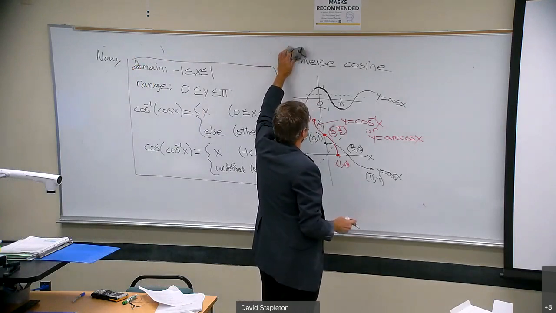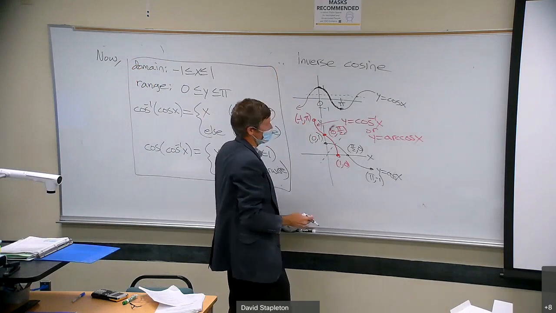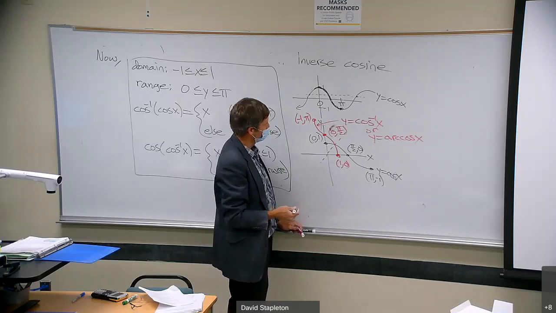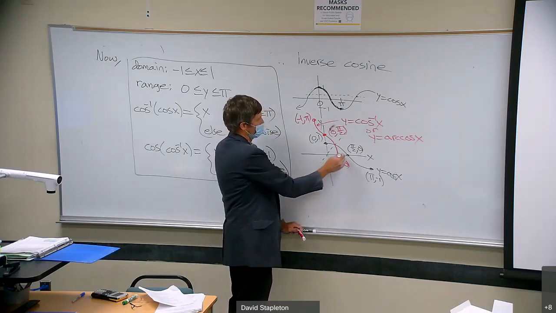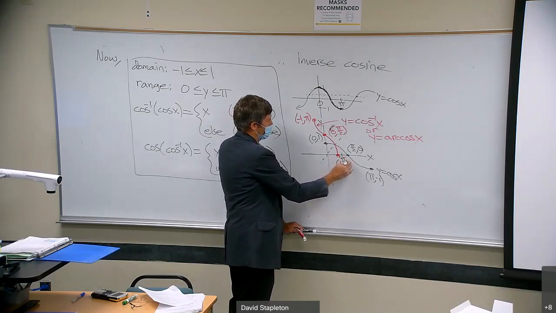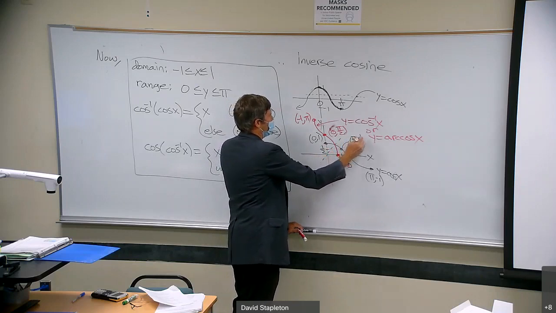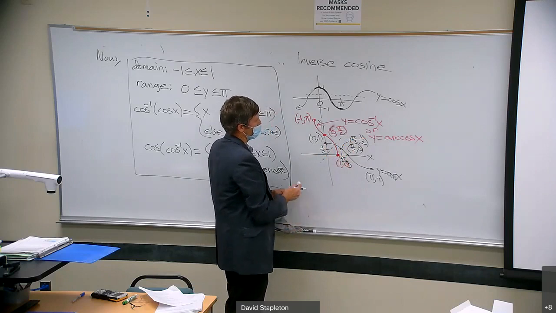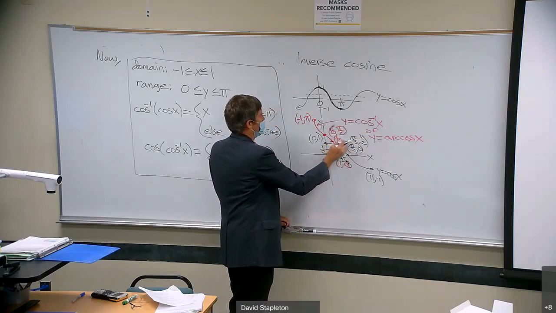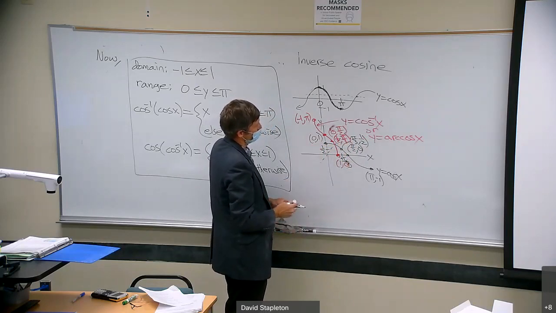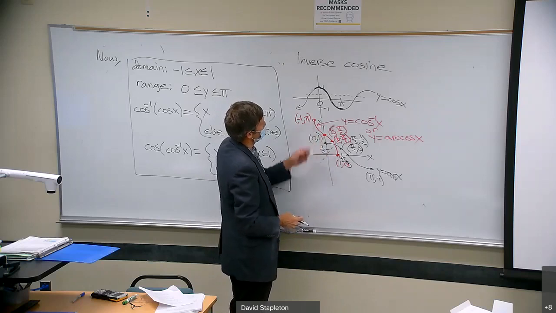I hate to get rid of the sketch, but you can find other points on this thing too. We mentioned that with sine. How can I find another point on it? For instance, if I took a special angle here, pi over 3, what's the cosine of pi over 3? I recall it's a half. So the point pi over 3, a half is on the cosine function. It follows that the reverse pair, 1/2, pi over 3 is on the inverse cosine function. So you can do all of those like that, but those are not so important. Just these 3 points are really important.